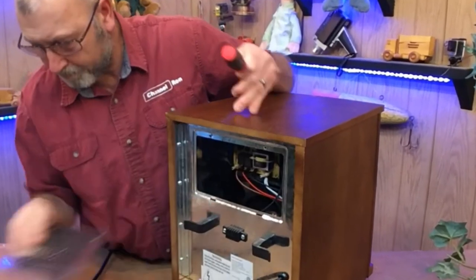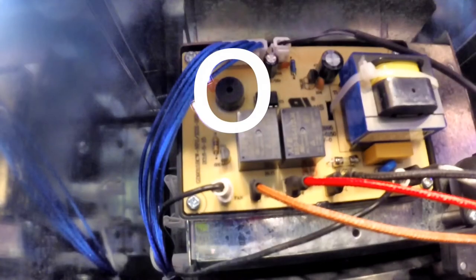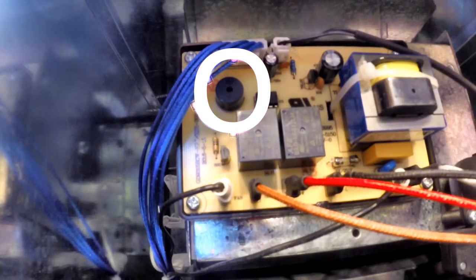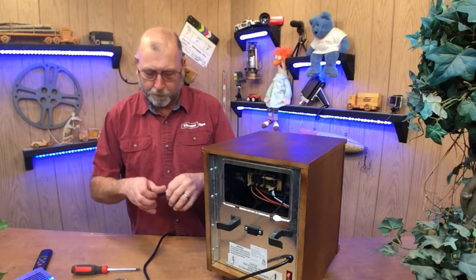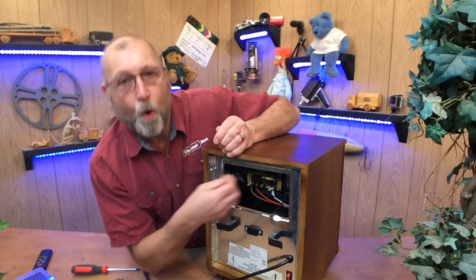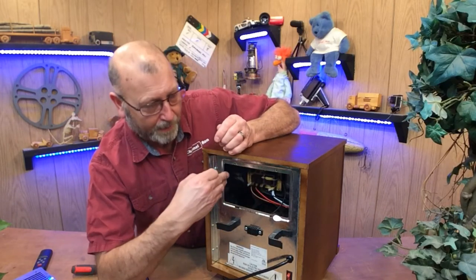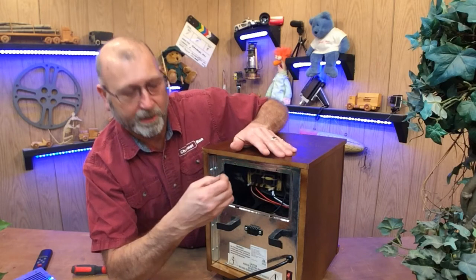Pull that down, and inside there there's going to be a little black button-looking thing, and that's where it's making all the noise. All you're going to want to do is put a piece of tape over that. I really don't encourage people to destroy those — I know some people are driving a screwdriver into it or de-soldering them. Just put a piece of tape over it and you'll find that will take care of all your problems.